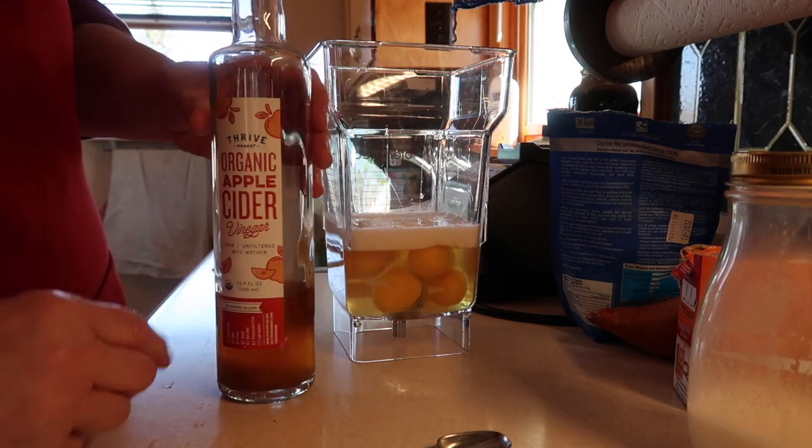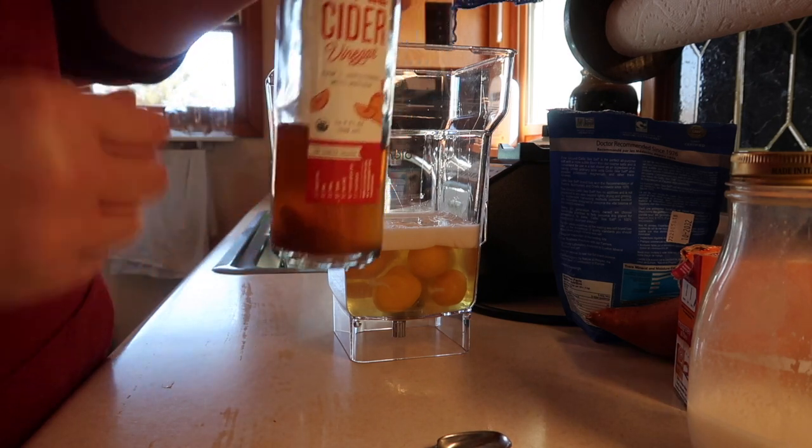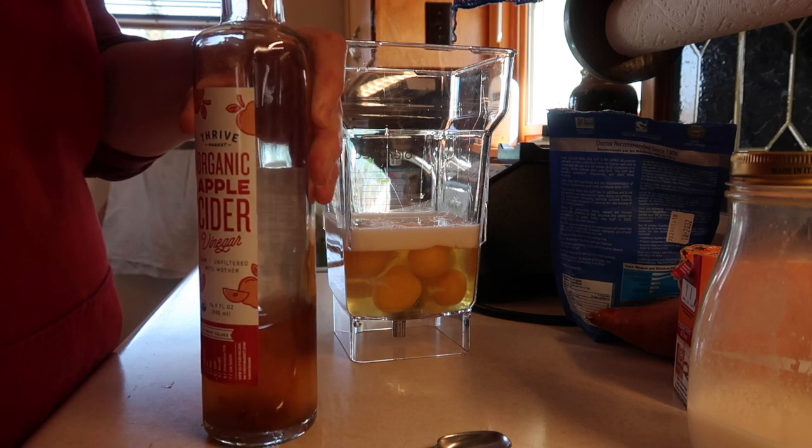Apple cider vinegar. I like to get the organic with the mother in here so you can see how things are floating around. That's the best vinegar to have.